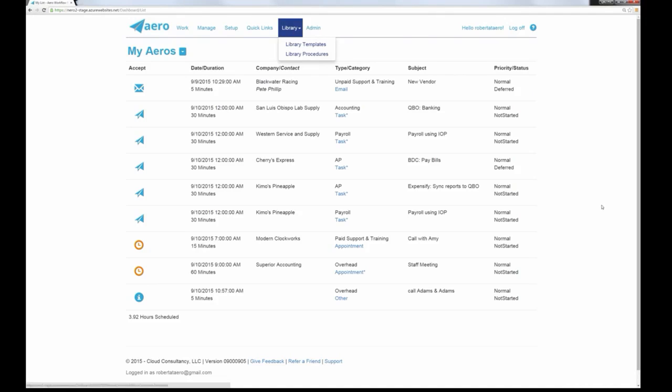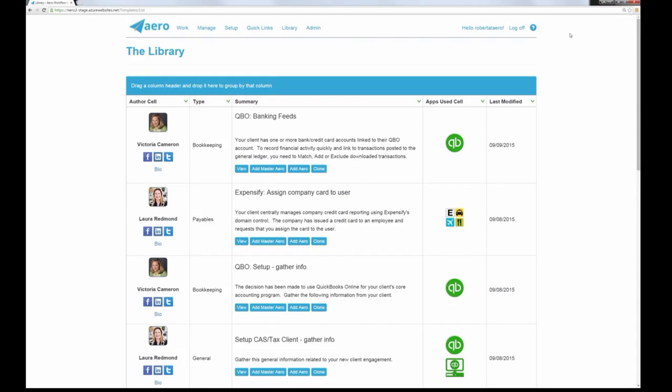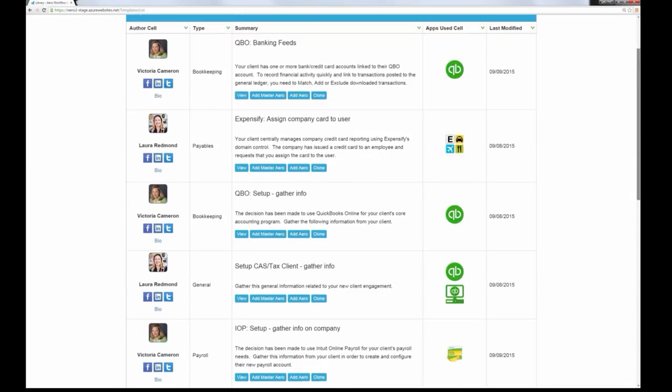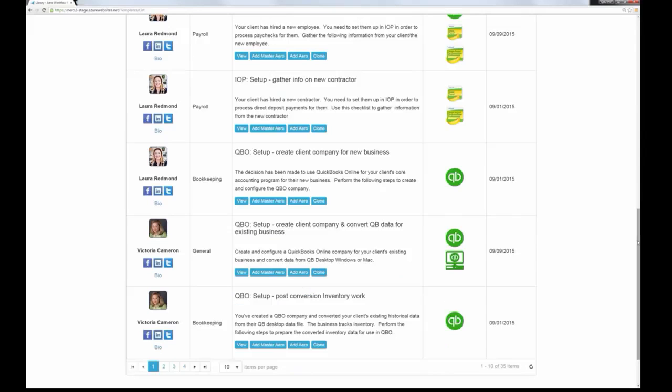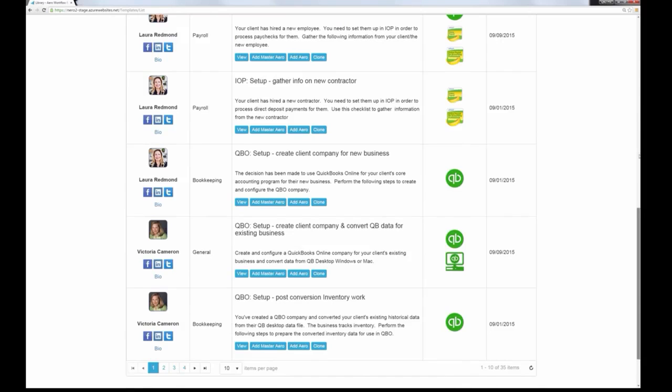Okay, so let's dive into the library. The first place I'm going to go is Library Templates. So I'll click there, and you can see that we've got a grid of a bunch of templates. This is a list of templates that are available for your firm's unlimited use. You can look through these library templates, and you can scroll through them and go next, next, next through lots of them.